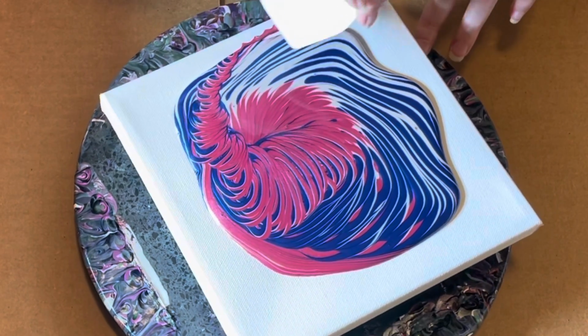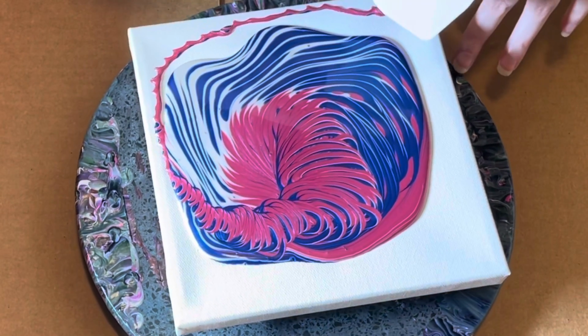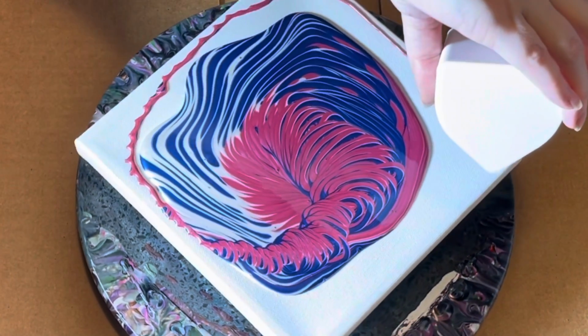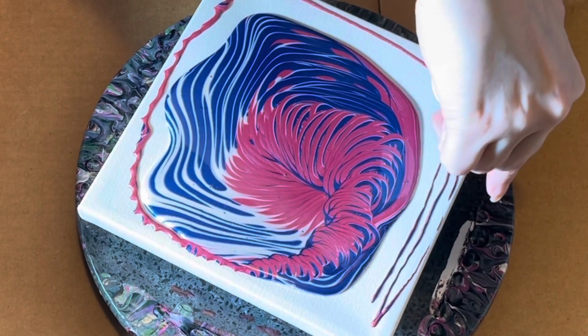Let's get the tail kind of around this outside where it'll be. I don't want to not use this extra paint, but I don't want it to completely ruin the pour. So this extra part here will just get spun off or covered.